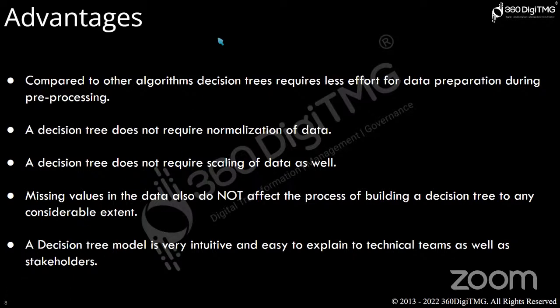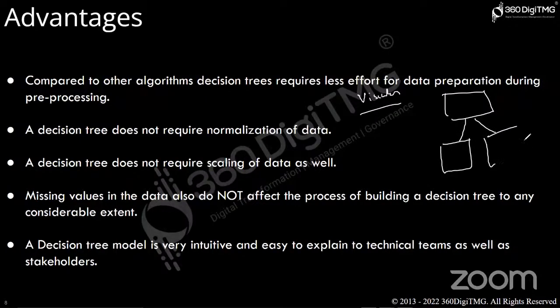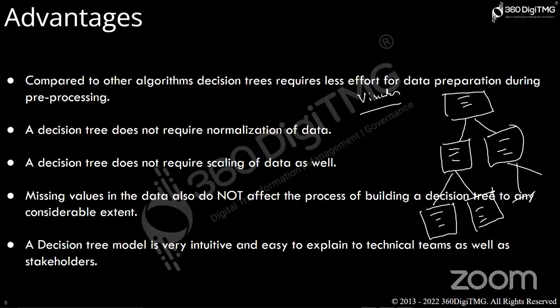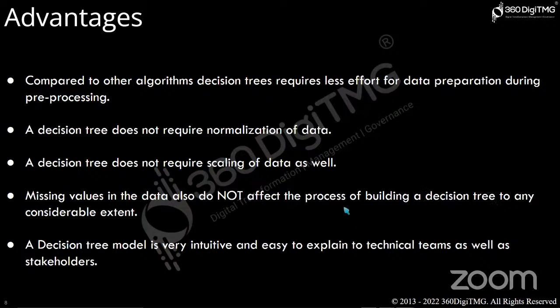With a decision tree, we get a visualization where we can see how the tree is splitting our data. What the various entropy values are, and all the details, we will also get. So this way, it will be very easy to explain the decision tree to technical teams or stakeholders. Anyone will easily understand if they just see this visualization. They will be able to understand what is up. So it is very easy to explain to others.